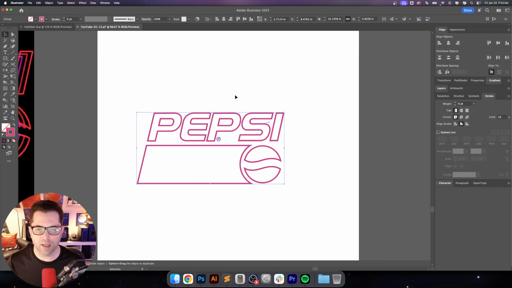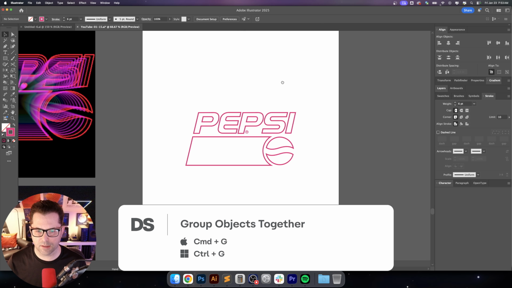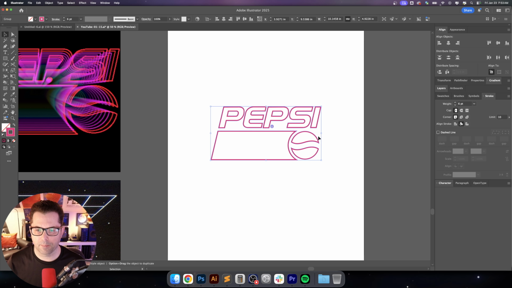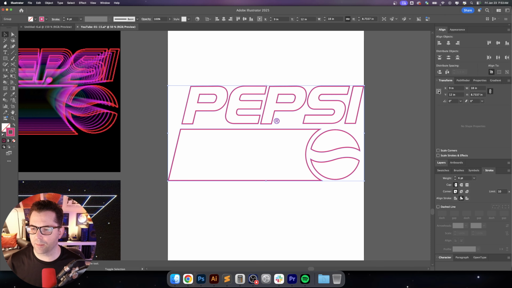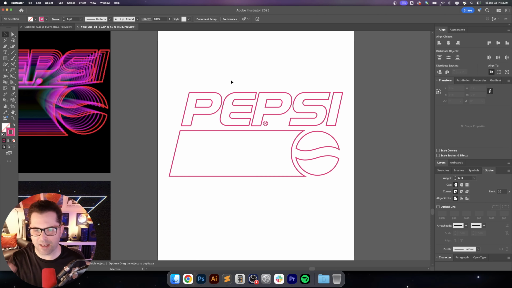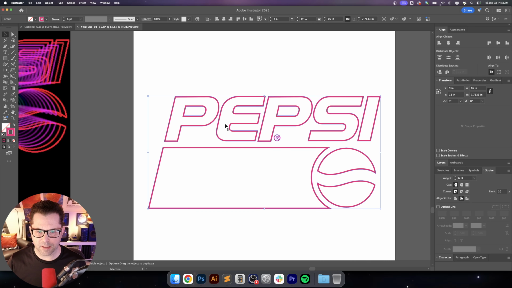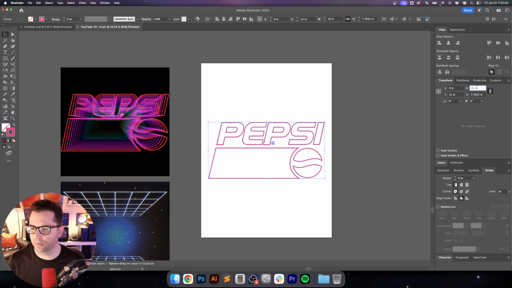Okay, so let's go ahead and group all of this together just to be on the safe side. I'm going to center this. And I'm going to go ahead and bring this all the way up full width. It doesn't really matter what size it is right now. Let's bring it down to about 16 inches so that way it's got an inch of margin on each side. And now I'm going to select this, and I'm going to hit copy and paste in front. So now we have the same exact instance of the logo in the exact same position. But what we want to do is size this to probably around 6 inches or so.